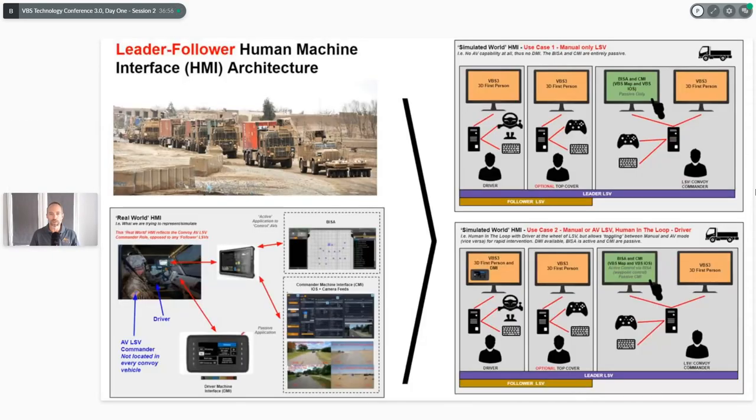Okay, so that was GLAM. Lots of really interesting work we've done there. And I just want to point out the huge amount of thinking that goes into this type of project. These were diagrams created by Will Day, one of our technical support specialists, really thinking about these real world systems that we need to emulate within VBS, as well as the architecture and what type of computers are going to be involved in delivering this training. So I don't want to go into detail, and there are actually many pictures like this. I just wanted to give people an appreciation of the thinking that goes into designing a system like what you see with autonomous vehicles.